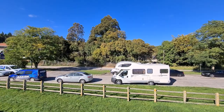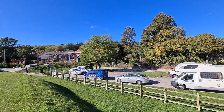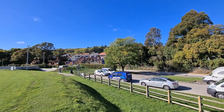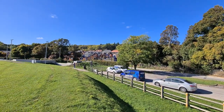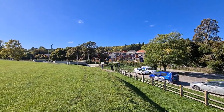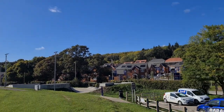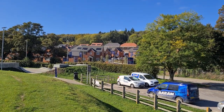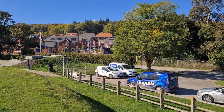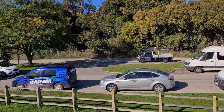Is it just me? So here's where we're parked up in Chawton, at a recreational ground. Well, I think it's a field belonging to a sports centre. And their car park, I had hoped it to be a little bit less busy, but of course, what you don't see on Google Maps, depending on how up to date it is, is whether there's a helicopter going over, and whether there's a large estate going in, and of course the builders have got their vans and trucks in the same car park that we're in.